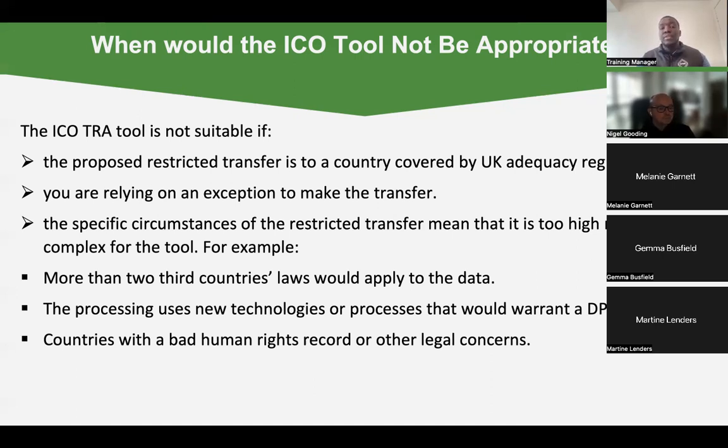You would be required to perform a full assessment using the ADP-based methods. So the third one is where the country itself has a bad human rights record or other legal concerns that make it important to perform a more exhaustive risk assessment.